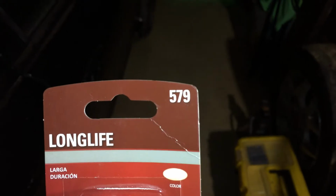Well, today in this video we're doing a little bit of work on the Neon here. What we're doing today is the overhead light, which, let me get this to focus here, is $579. Now, in order to do the overhead light, you're going to need the bulb.